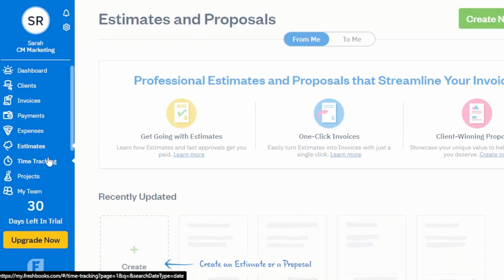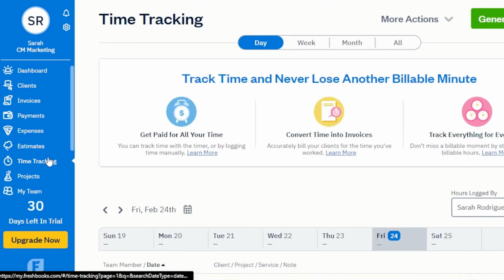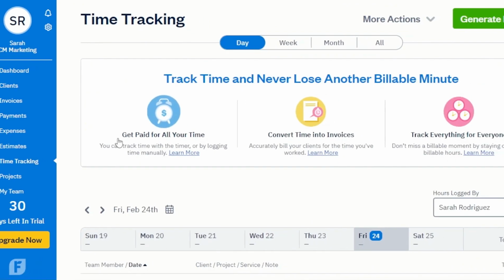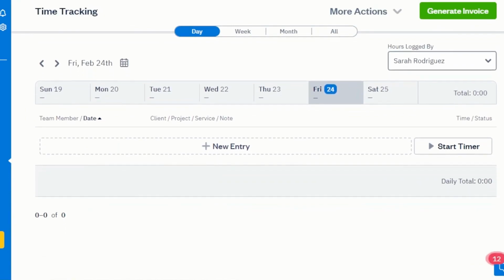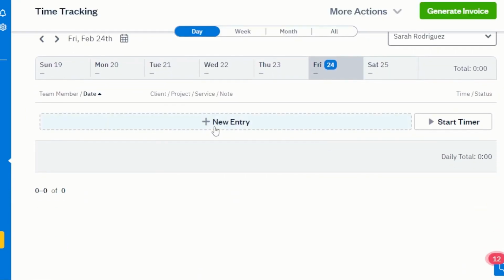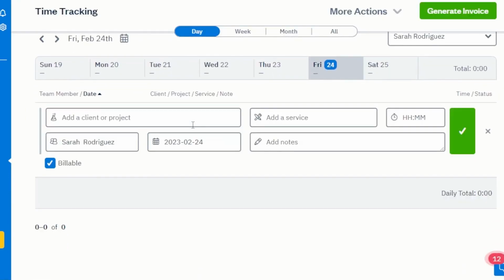And then we have time tracking. Now it's really important when it comes to accounting software. We actually have billable hours. So if you deal in such business where you have to generate invoices according to billable hours, then what you will do is you will track your time here. For instance, I'm going to add a new entry. We have a project going on. So we have a project for this one right here. And then we can add a service.